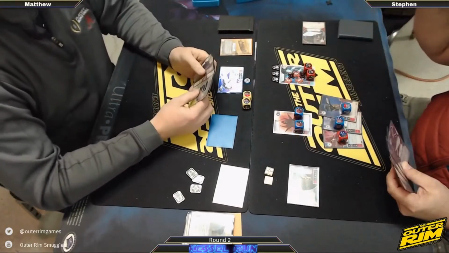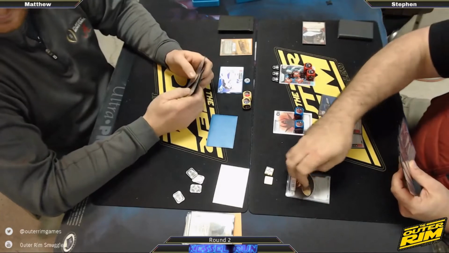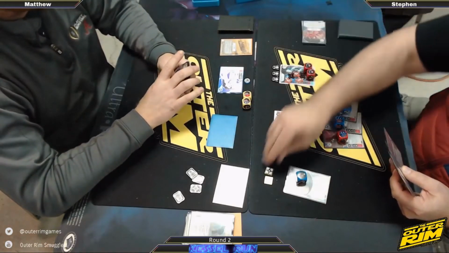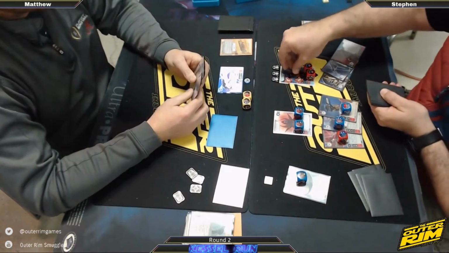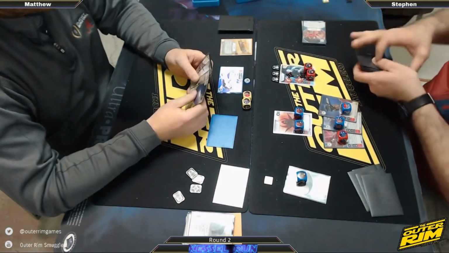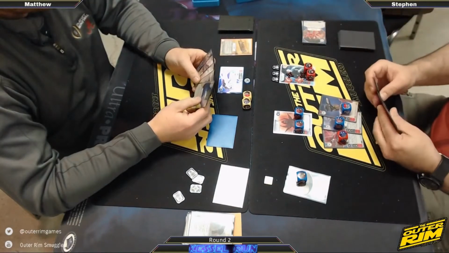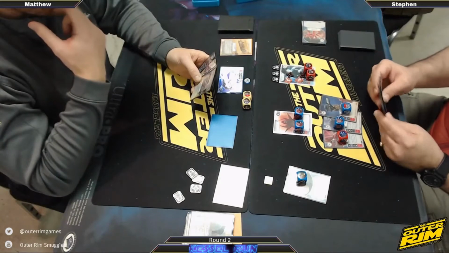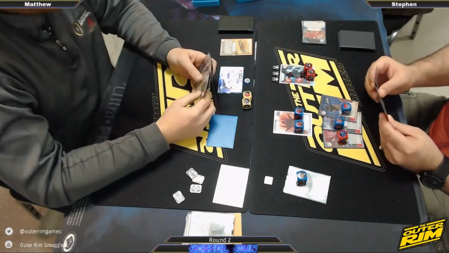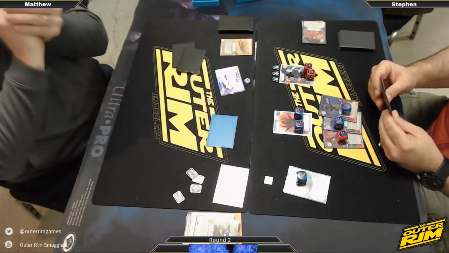Steven will think about rolling out the sailor. No, he's going to go ahead and witch magic. Hits on all 3, so there's 3. So yeah, this is going in the wrong direction real fast for Matthew. That is both witch magic, so there's no more healing on the table. I don't know that Steven needs it at this point, though.